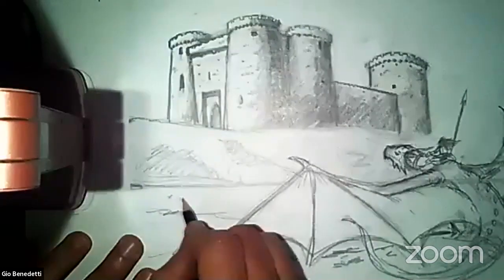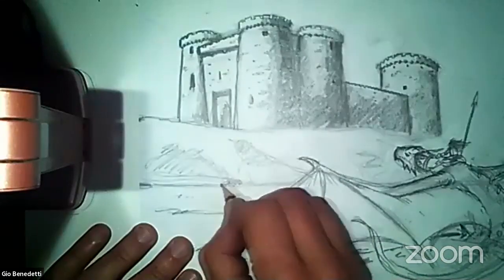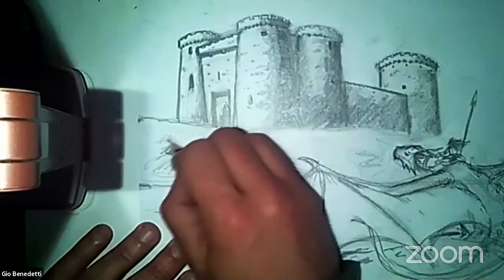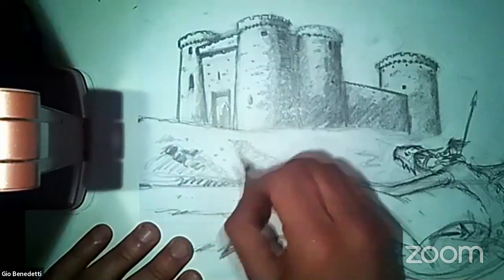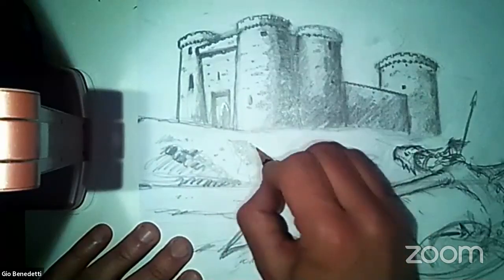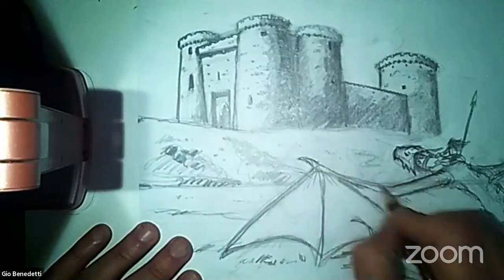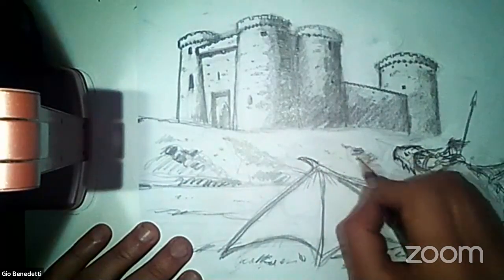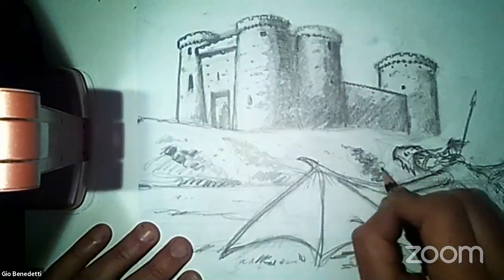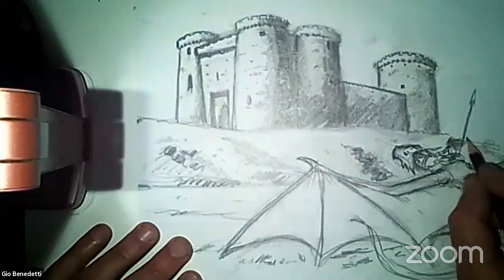And maybe I'll do some more little indications of texture, just little stuff. And then over here, I've got the bushes going up the hill. Every once in a while, I'll make little marks so that you get the idea that there's more stuff going on this hill than just grass, always following the shape of that hill, like we talked about at the very beginning. I'll put some little shadows in there for some of the grasses and stuff, and then have it kind of coming off over here.